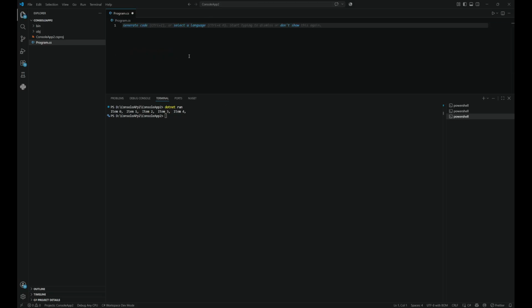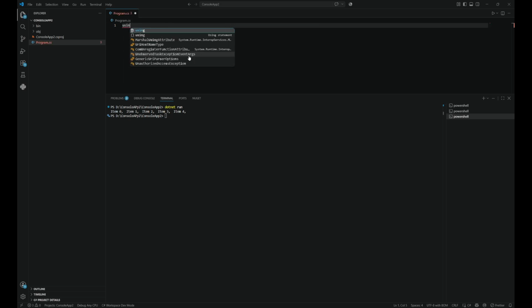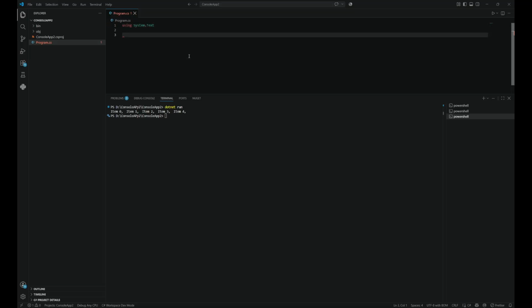Let me show using an example. First, we need to call using System.Text. StringBuilder lives in a different namespace than what we normally use.